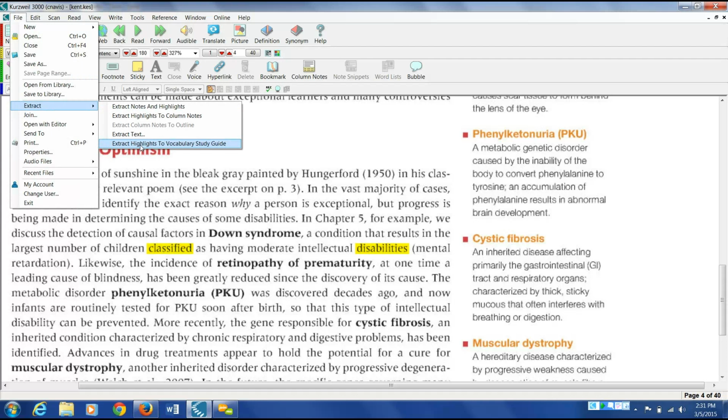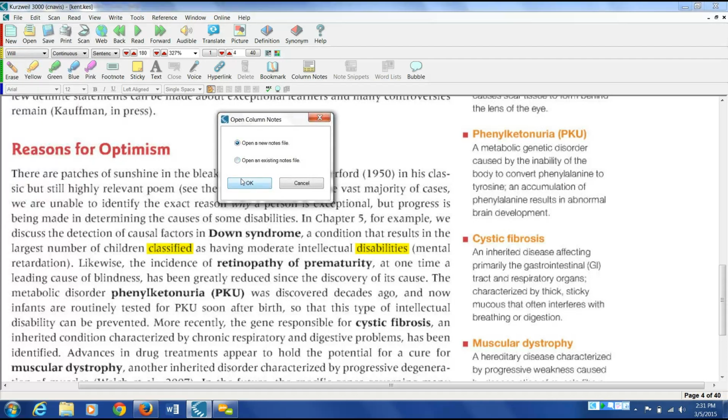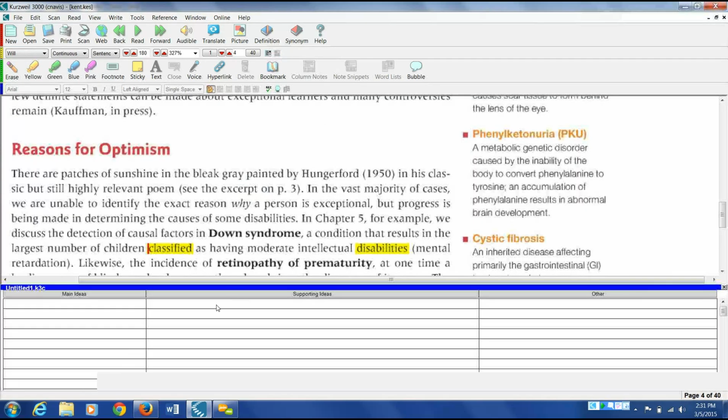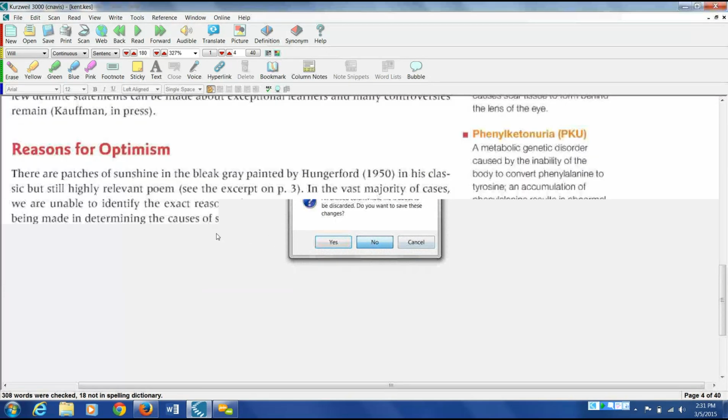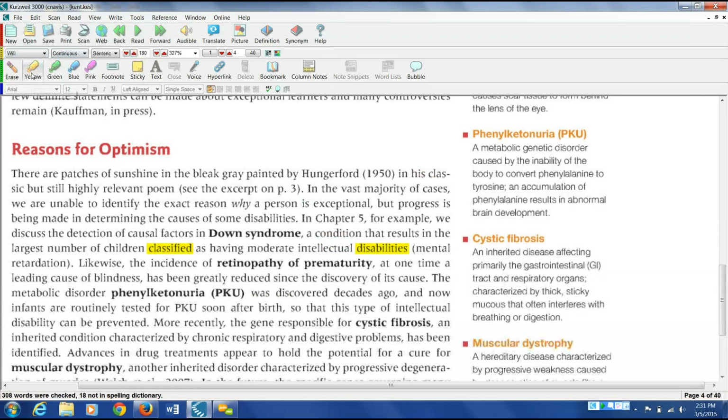So I'm going to extract these, open a new note file, and it's going to pull those words and their definitions into a separate file. It's a nice, slick way to create a vocabulary study guide for a student. I'll just erase those. Okay, pausing for a moment for any questions.